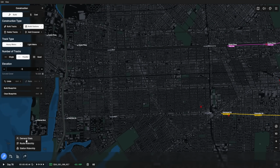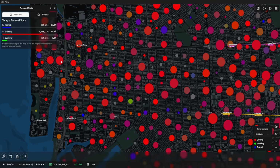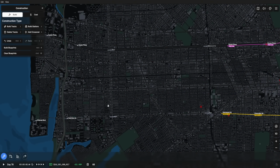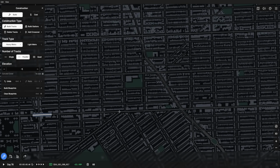And if I now just bring up the demands, is there any areas that stick out more than others? I can also see where another line would have run there. It's interesting right now. As the game updates more, you start to notice a little bit more, don't you? So I don't think there's any particular area that stands out more than any other. So we'll go back to it now, and I'm going to build a station. That's not a station.